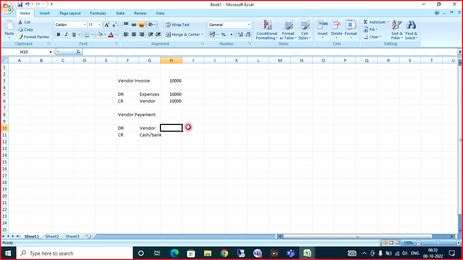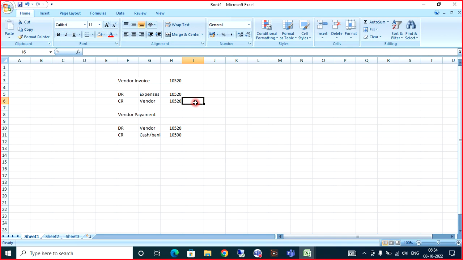For example, this is a vendor. $10,000, I am giving him cash. Invoice will change. Okay, 10,520 rupees, like this. Now I am making a payment to this vendor of 10,500. I purchased from this vendor with a value of 10,520 rupees.